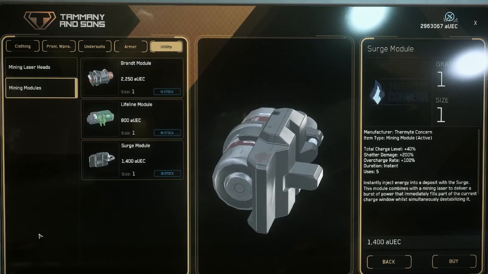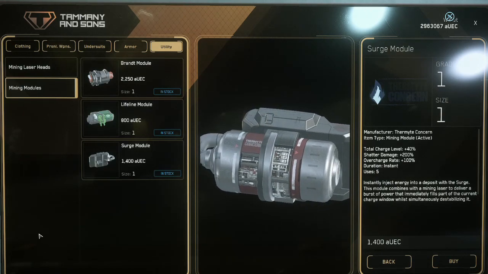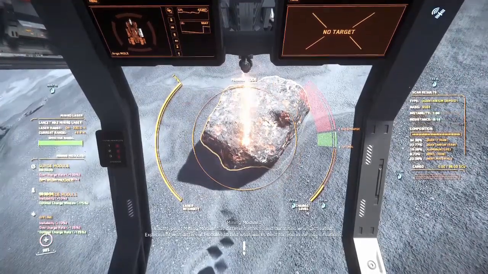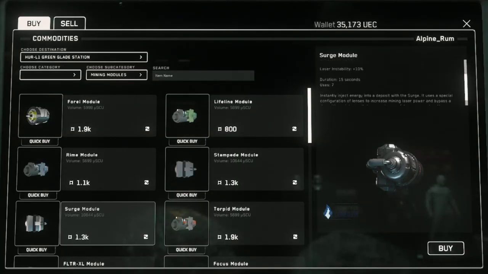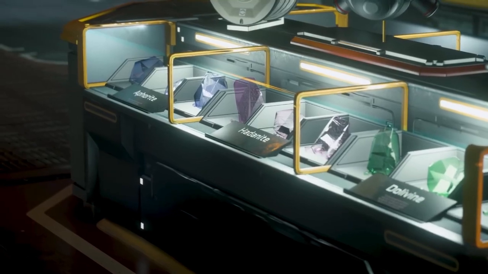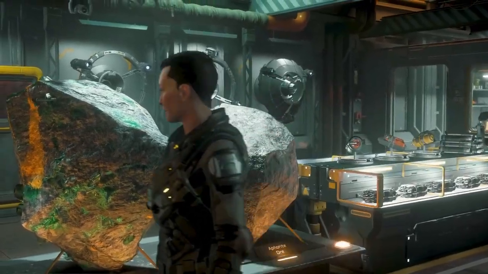But what about the Surge module? Prior to 3.19, it would give an instant 40% boost to your charge level when activated, regardless of the rock or what laser you're using, but it made overcharge more dangerous. This was essential for mining Quantanium on moons, but now, when activated, it will temporarily boost mining power and decrease resistance at the cost of slightly more instability. I could go on, but you get the idea. Every module except the filter modules has seen some fundamental changes in their stats and how they're used.